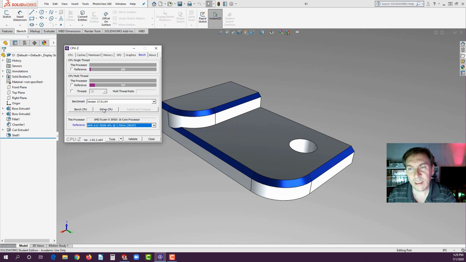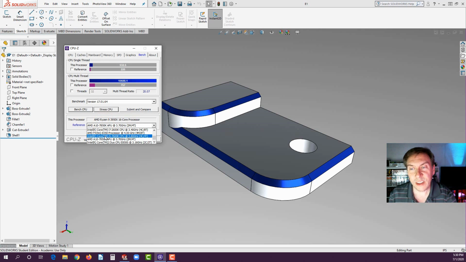And I'm going to go ahead and hit stress CPU just for a minute, let it get going, and then hit bench. For some reason, it seems that I get a little bit higher results when I do that, just by a few points, not much. But you can see it's doing the multi-threaded check here, and it's done. Now it's moved on to the single thread, and you get some numbers, and the reference processor in the purple is that much older processor, as you can see there. Now it's done. You have the ability to submit and compare, and you can compare it to a bunch of other CPUs, pretty much any CPU that's out there, as long as it's Windows-based.